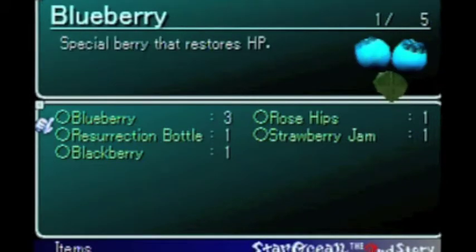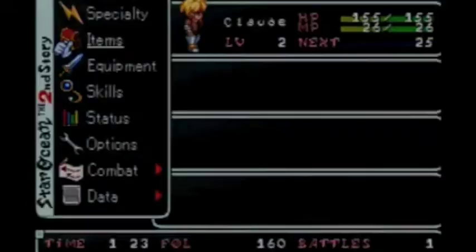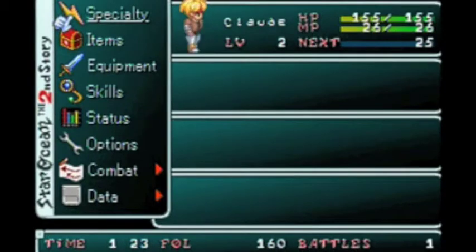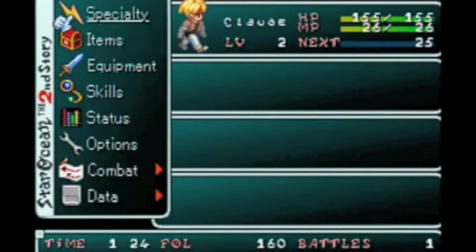Now, what you're gonna do at this point is you're going to want to go out into the world and fight. Now, as I said before, you can use the phase gun, but you want to go ahead and try to use the sword and only use the phase gun if absolutely necessary. So just keep that in mind.